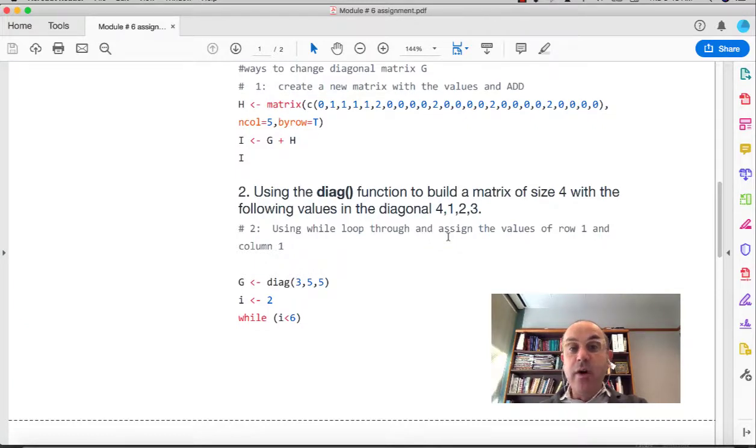using these functions to build a matrix with size 4 with the following values: 4, 1, 2, 3. We are going to use a loop in order to assign values of a row and a column.